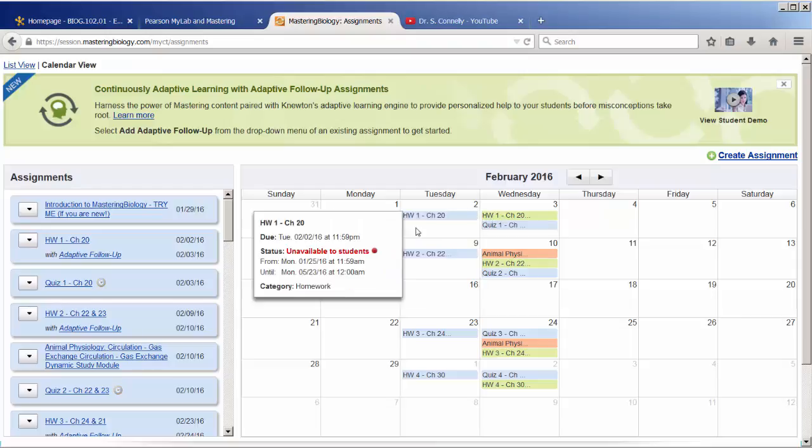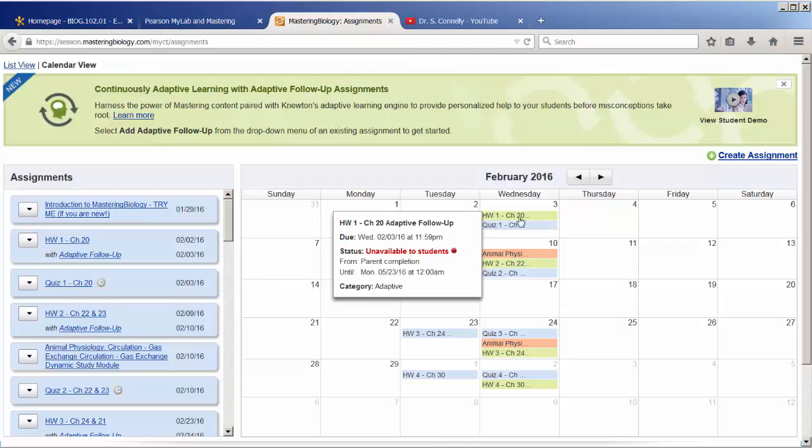But if you score less than a 95% on this first homework, it will prompt you to do the follow-up. Many students choose not to do them. That's totally up to you. Okay, if you really felt like you were struggling with the material, I highly recommend them so that you can do better on the exam.